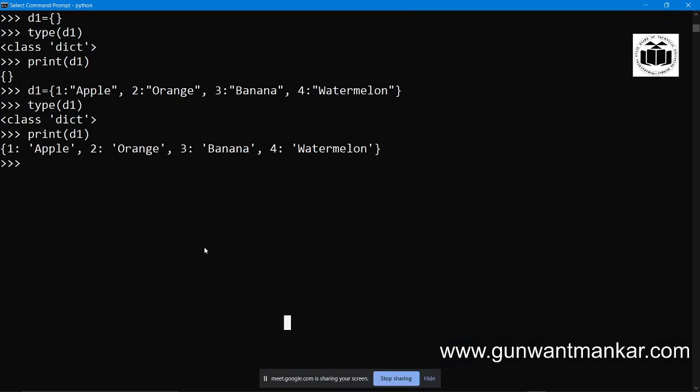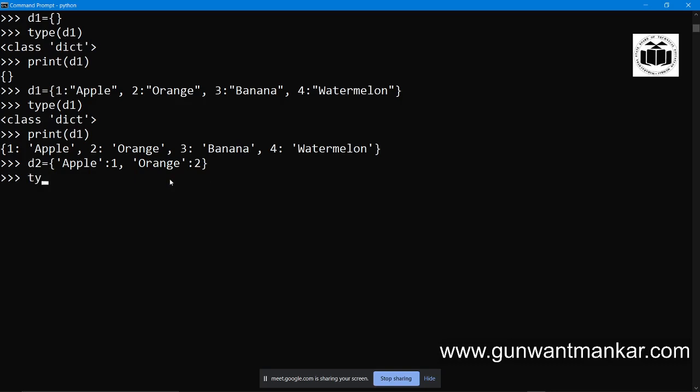Okay, can you replace? Yes, we can replace. Suppose we are creating some other dictionary which has a different key. Suppose we are adding the key as this one and the value is 1. We are interchanging, and orange. Okay, and the key is 2, sorry, the value is 2. Now what is the key and what is the value? These are the keys. We can give any key. Key must be unique, and the value may or may not be unique.